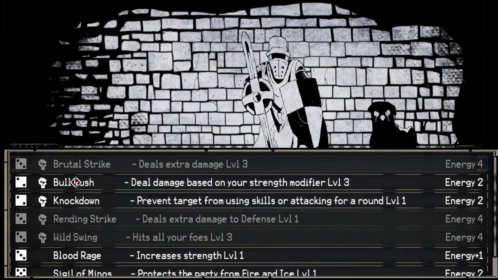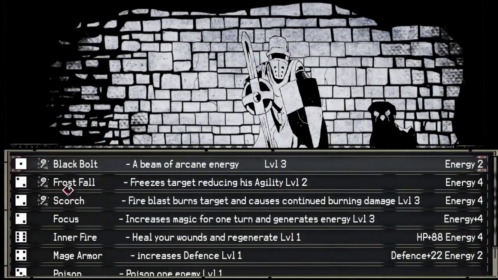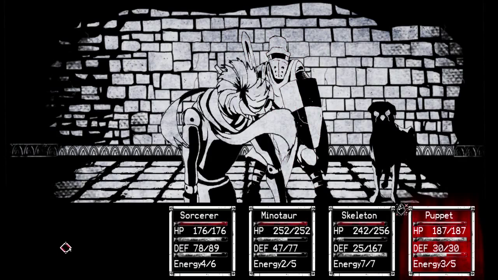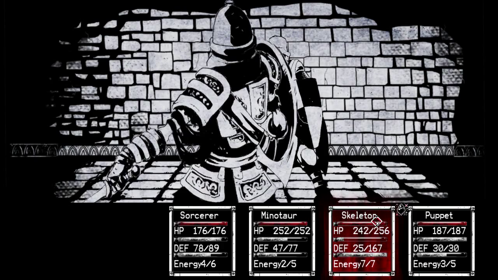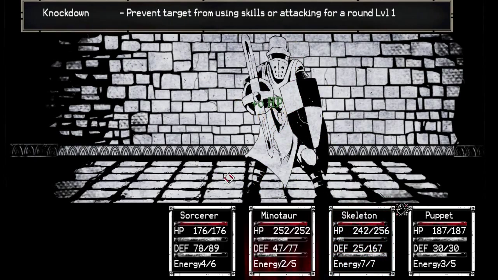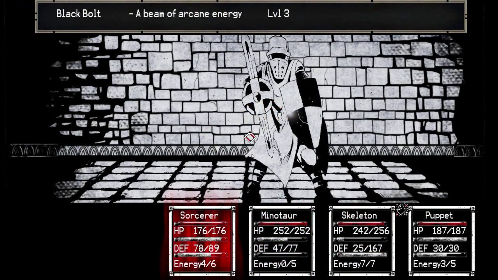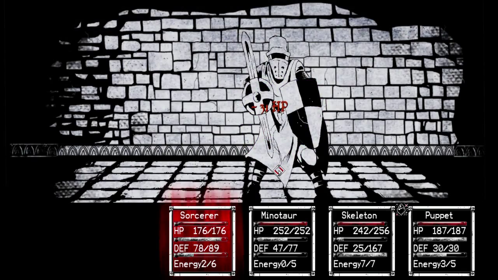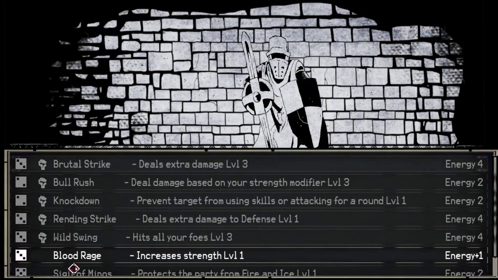Oh, I didn't notice that. Let's knock down the dead defender. Or am I looking at the wrong thing? Let's look over there. Okay. Skeleton has 25 defense. That's not good. He needs to use defensive strike to get some of that defense back. Okay, he's knocked down, so he's not going to attack. Blast him one. Okay, he took damage that time. Before, he wasn't taking damage, so that's a plus, I suppose.